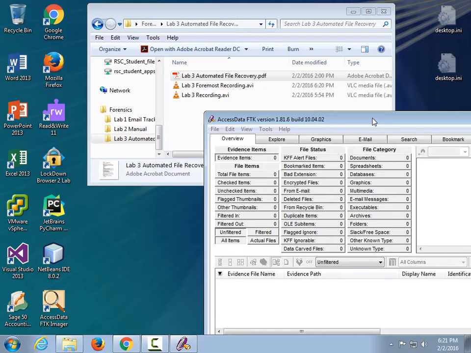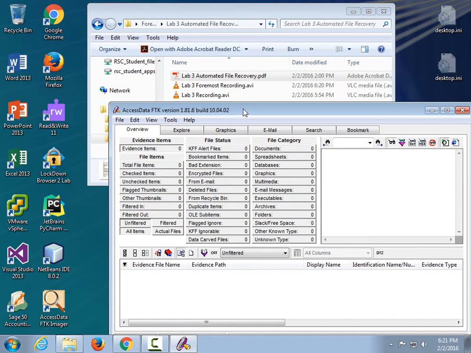We don't need it. If you run the program and it comes up like this at the top, you're good. If it comes up and says demo mode, you're not connected to the licensing server. Okay? The good thing is this program will do 5,000 files per run without a key. So even in demo mode, you can do this entire project. You hear what I just said? Even if it says we can't connect to the licensing server, running in demo mode is sufficient because you don't have 5,000 files. But I'm going to show you where to put in the licensing server information.